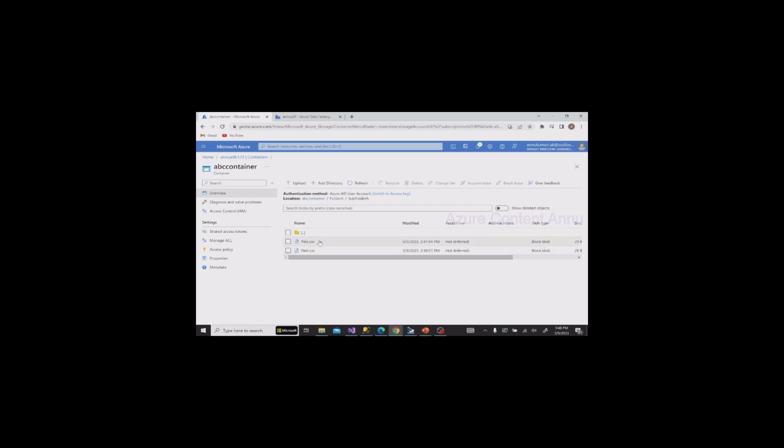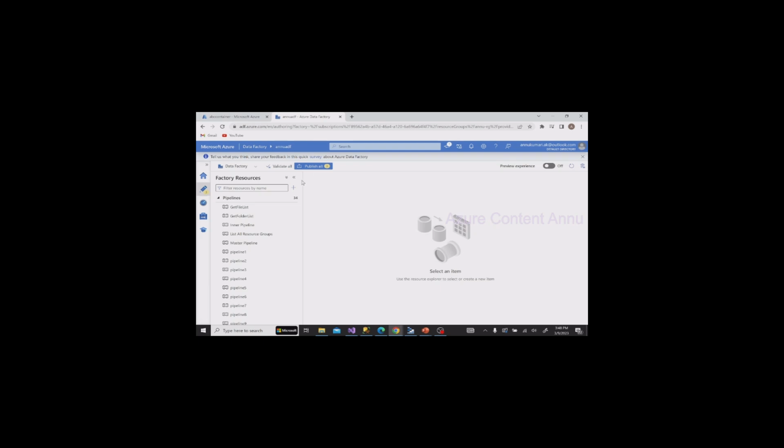Now what we want to do is copy all these files to another output container. We will create that container on the fly, and we will see if using preserve hierarchy as the copy behavior, we are going to have the same hierarchy level for all the files or not. Let me go to the ADF portal and start creating a pipeline where we will use the copy activity.